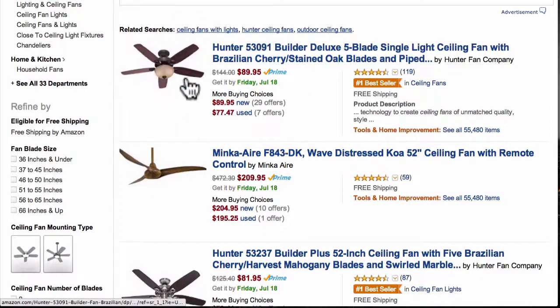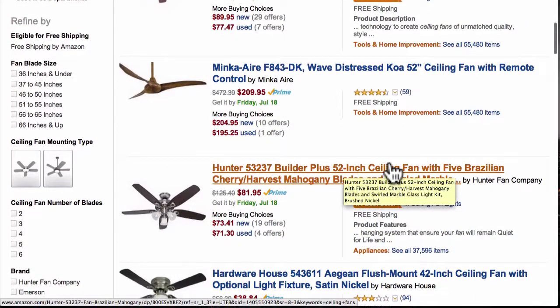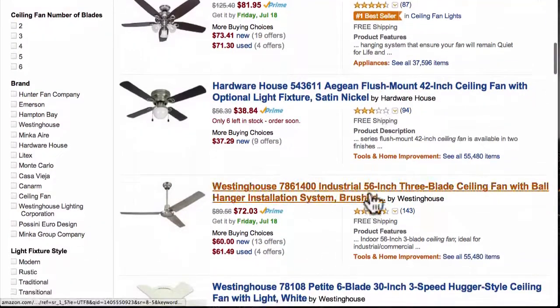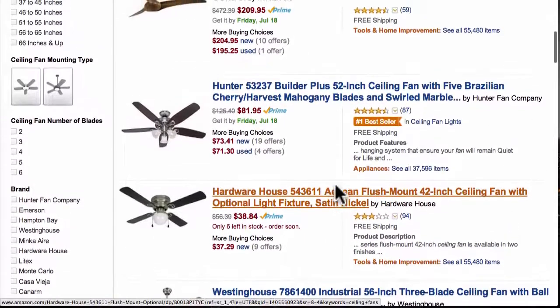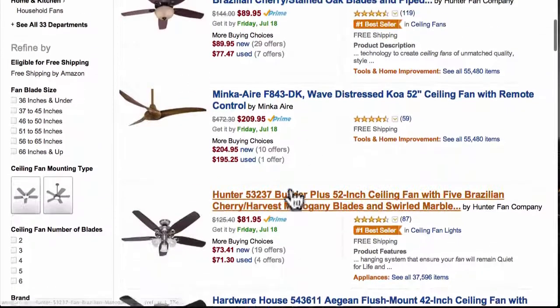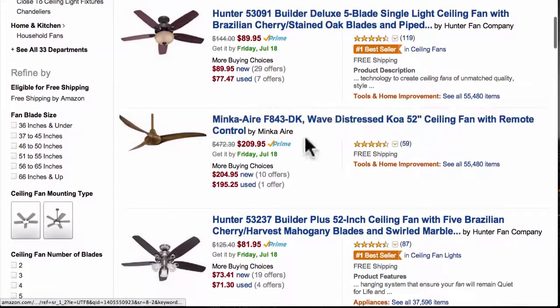Do you see how with these ceiling fans, just by looking at these, I can see that people are very interested in wanting to know how big the ceiling fan is? Do you see how the second one says 52-inch ceiling fan? The third one says 52-inch ceiling fan. Then this one down below, 42-inch ceiling fan. And the other one, 56-inch 3-blade ceiling fan. That tells me, if I was selling ceiling fans, that I would definitely want to mention how big it is in the title, because that seems like something people want to know. Is it going to fit? Is this the right size I'm looking for? Just by looking at these, I can see that's an important thing.